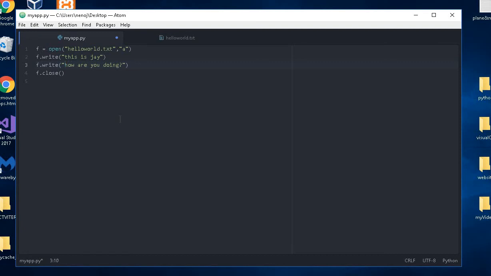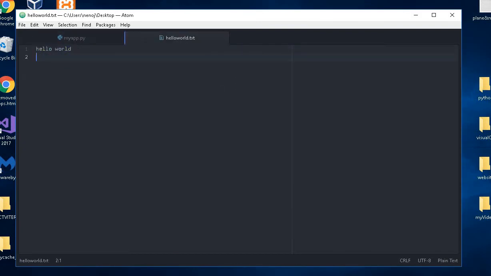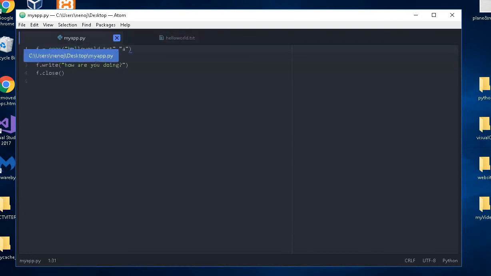Oh, I should have put it in this one over here. Now let's go over here. Notice it's going to append the text to this file. This is Jay, how are you? So this is how we append, or add text, to the end of a file.